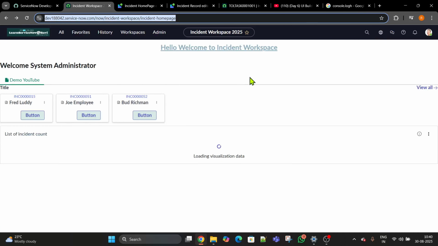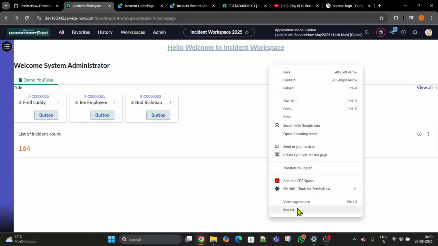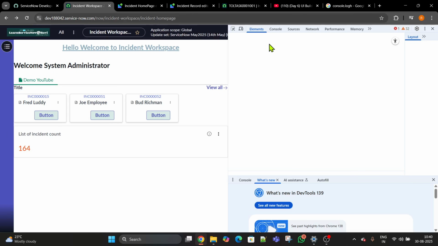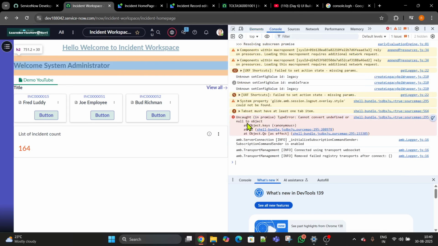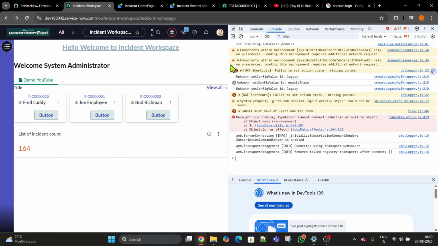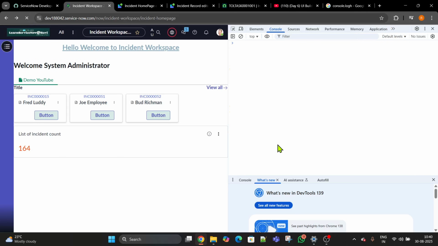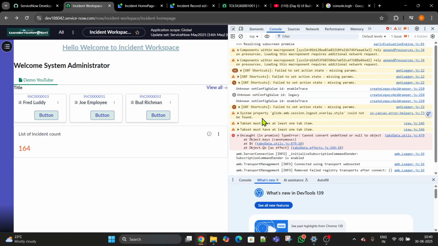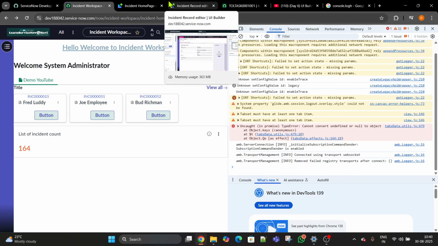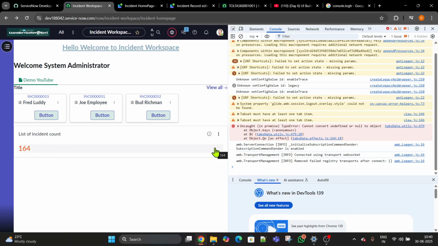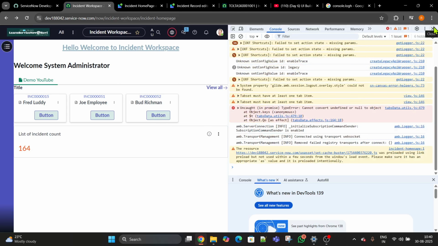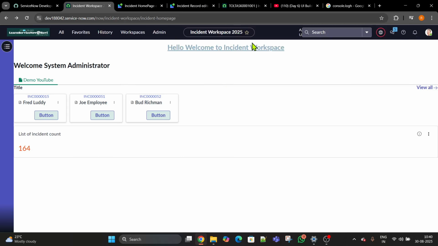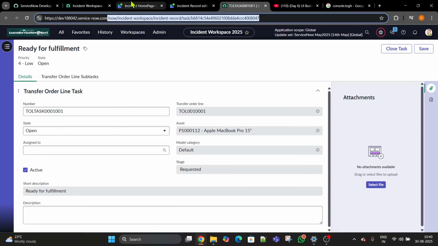For example, if I go back, if I right click inspect element, what it is showing me in the console, it was just showing me a few minutes back. Let me refresh the page. Okay. I think we have to write console.log. No problem. It was showing me object. Let me write it down.